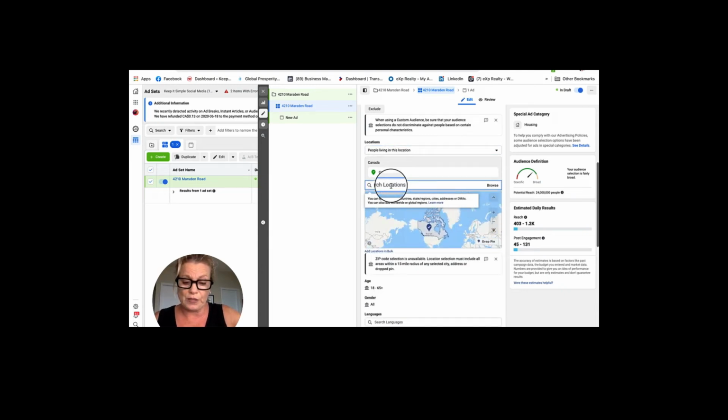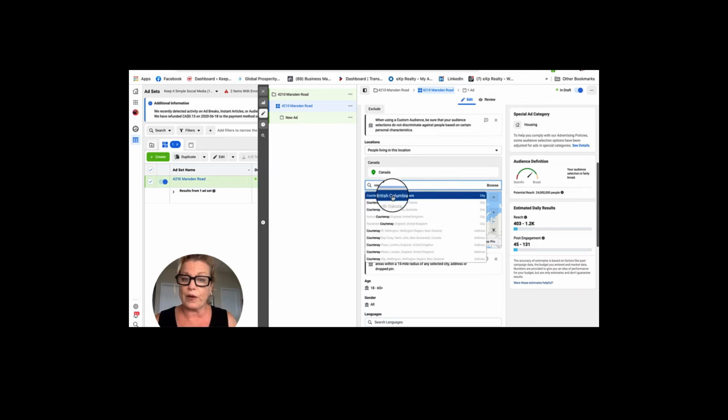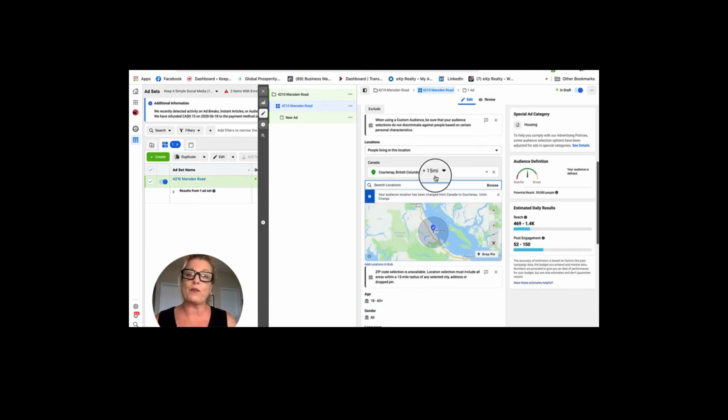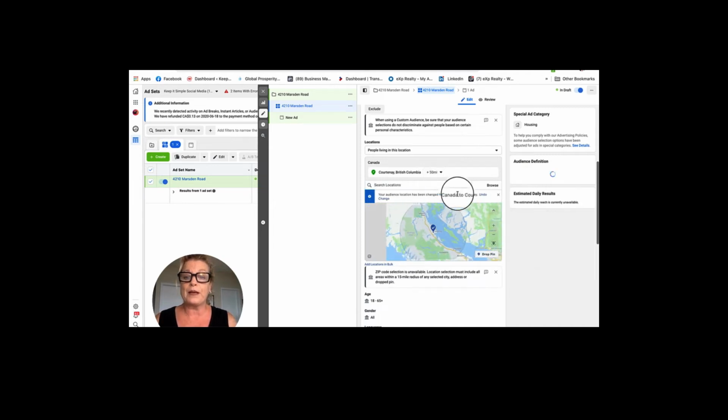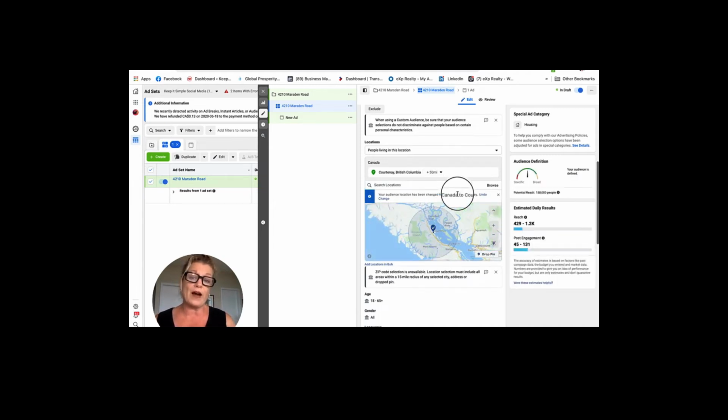the location. So I might put Courtenay, because this property is in Courtenay, British Columbia, and it says right away within 15 miles, and I might just stretch that right up to encompass a lot more of the island and even some of the lower mainland and Powell River.